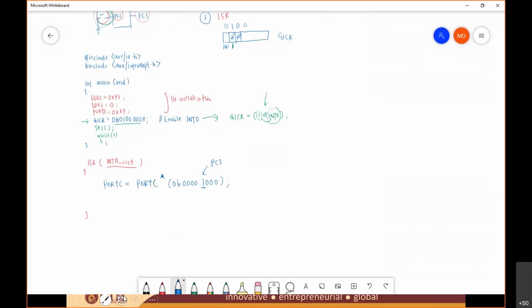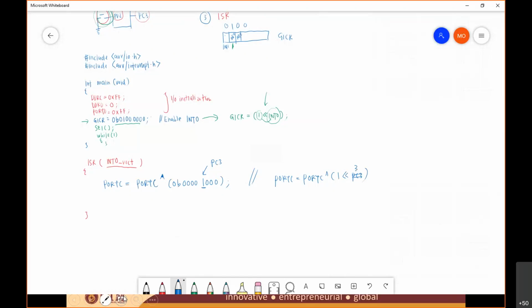Okay, so the other fancy way to write this is PORTC equals PORTC exclusive OR with put 1 to your PC3. I don't know whether this is a correct way or not, or you just write 1 shifted by 3, which means shift 1 to the left 3 times.